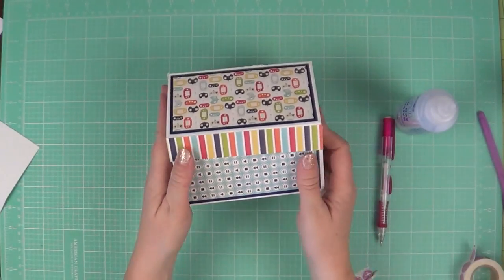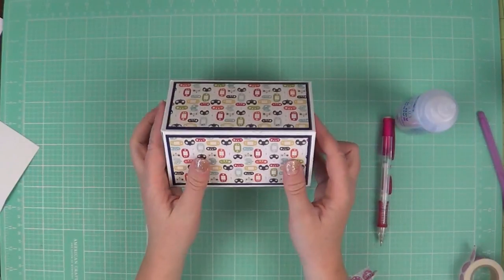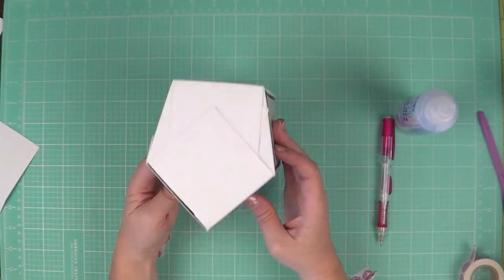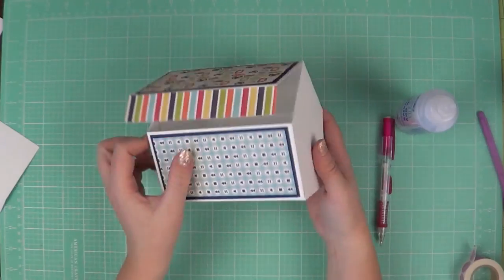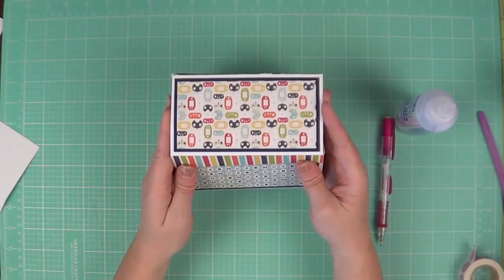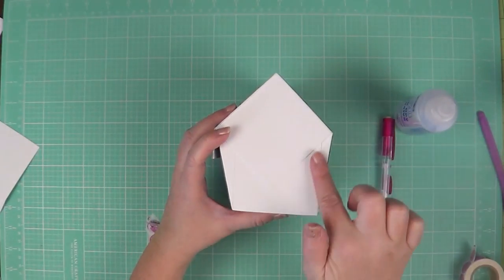All right, here is the finished five-sided chest. This is from Crafter's Companion. I'm using the Big Score, which is brand new and will be coming out soon. Hope you like this project as much as I do. All you have to do is decorate the top of it.